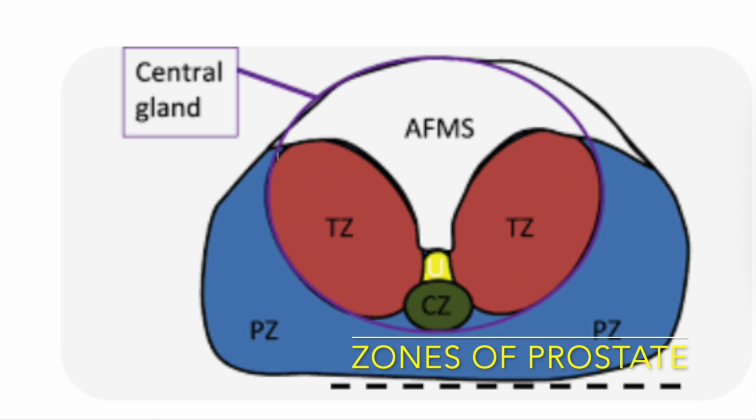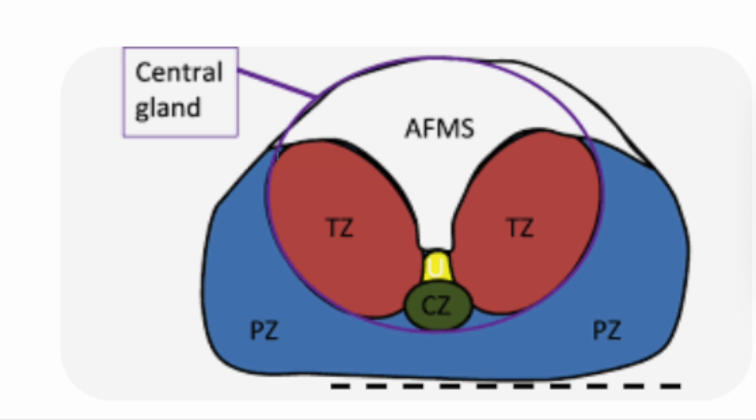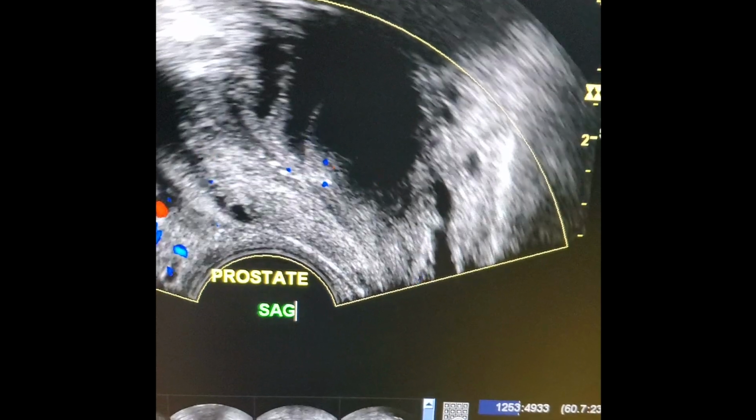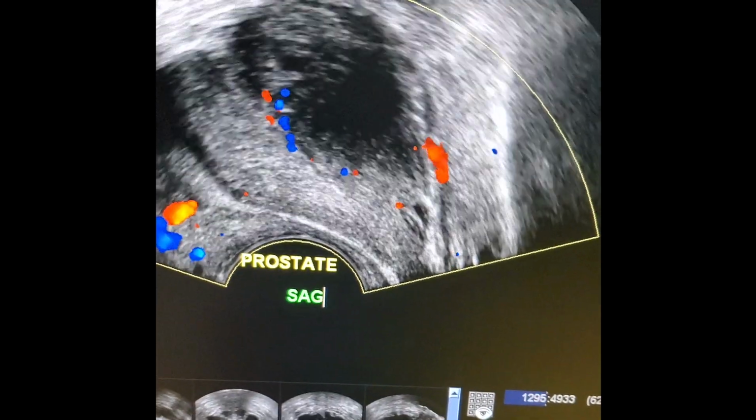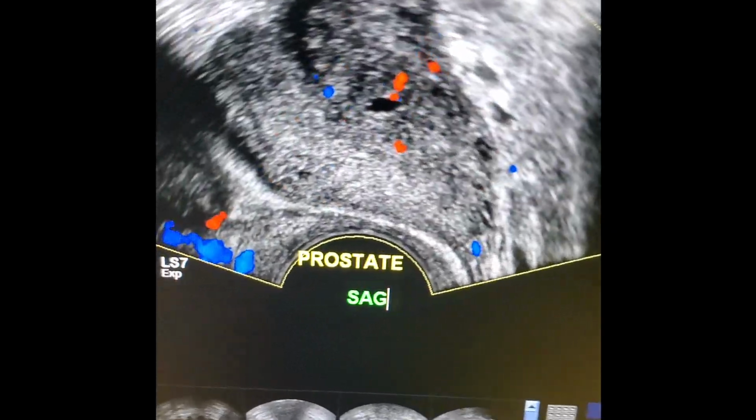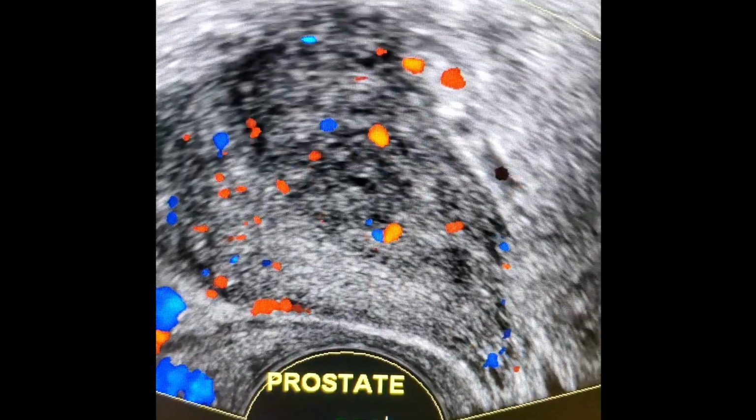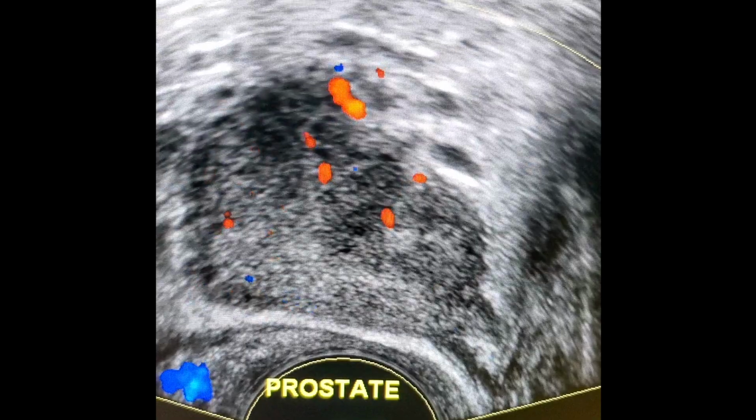During transrectal ultrasonography, we can see all the zones or all the parts of the prostate, because all these zones play a very important role in the pathology of the prostate. Suppose the outer region, called the peripheral zone: all the carcinomas or cancer or malignant tumors arise from this area.